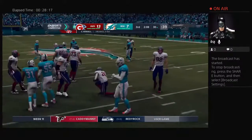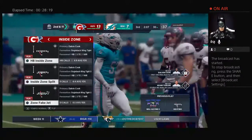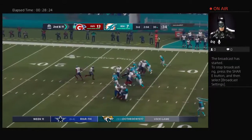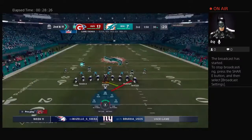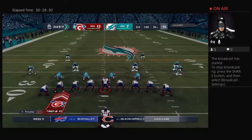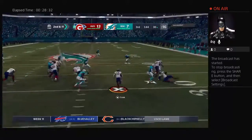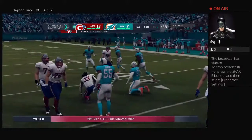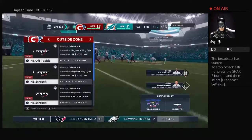And he is met quickly in the backfield. Down he goes, folded like a lawn chair. Officially, it's a 1-yard loss. That's going to bring up 2nd and 11. At the 30-yard line. On 2nd down, Cook. He gets them a little over half of what they needed. Now they're looking at a 3rd and 5.